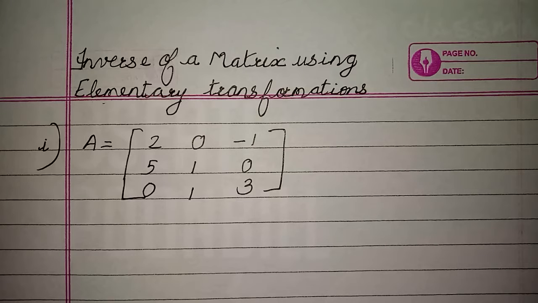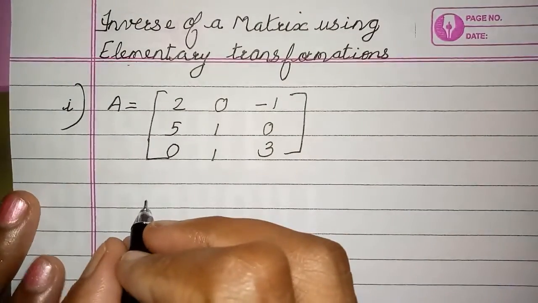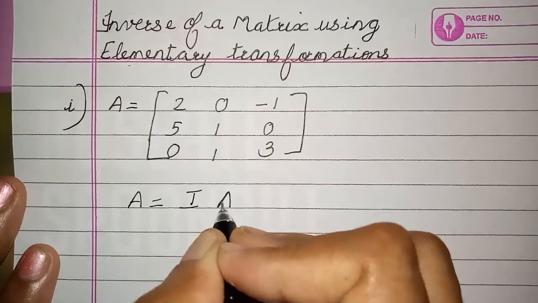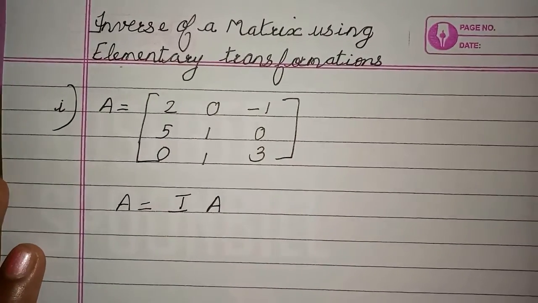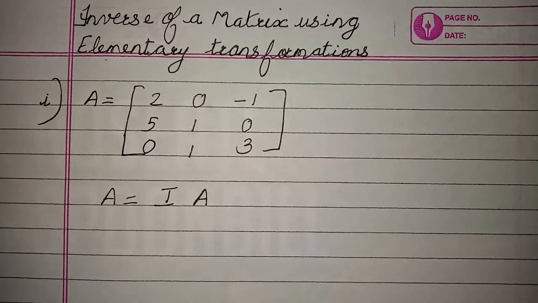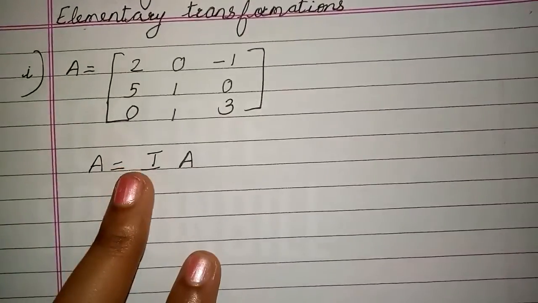But I am going to stress on row transformation because I feel that you will be more comfortable with row transformation. So be careful and watch out carefully. So what you are going to do, children, the first step is writing A is equal to IA. As mentioned, I am going to concentrate on row operations, and I have told you in the last class you cannot have a combination of row and column operations, either full row or full column.